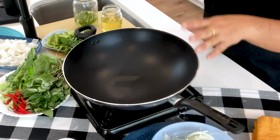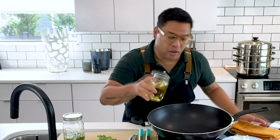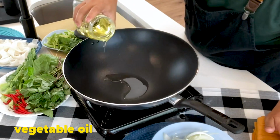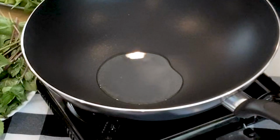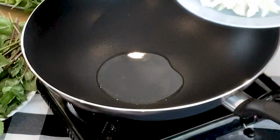So what I've done here is I have my flame on medium heat, and I have a little bit of neutral oil. This is vegetable oil, and I'm gonna coat the bottom of my wok and let it heat up. You're probably wondering how I know the oil's ready. You can smell it, and also little bubbles start to bubble up in the oil, and that's right when you know it's good to go.